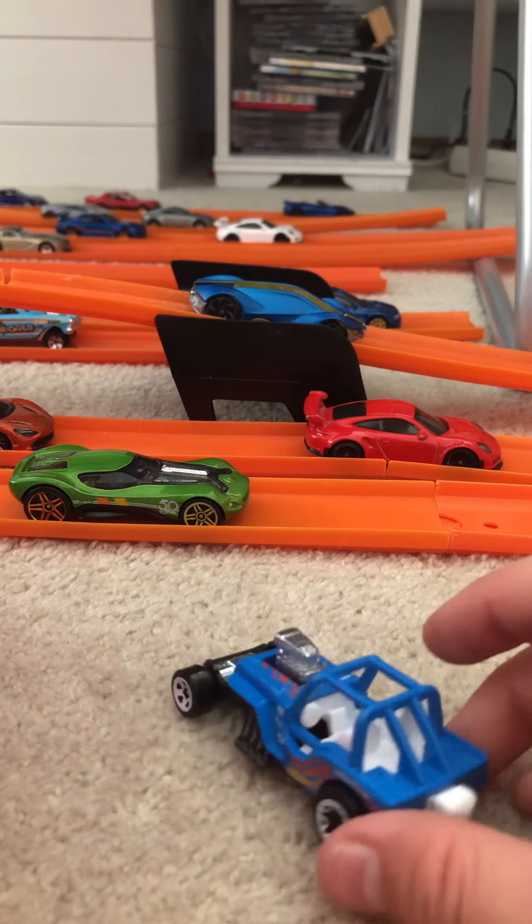The next one is also a new casting — it's the Hudson Hornet. This car is a pretty iconic racer, and I love it myself. When I started watching Cars, I saw this car in the movie and thought it looked very cool. Now Hot Wheels made it with a new paint job, number 817. I love the paint job, the colors, and the rims — it's just a beautiful casting.